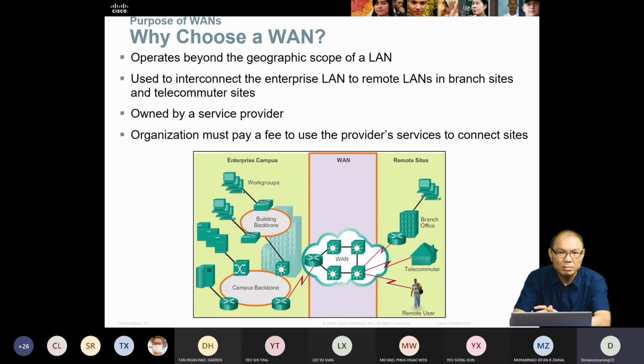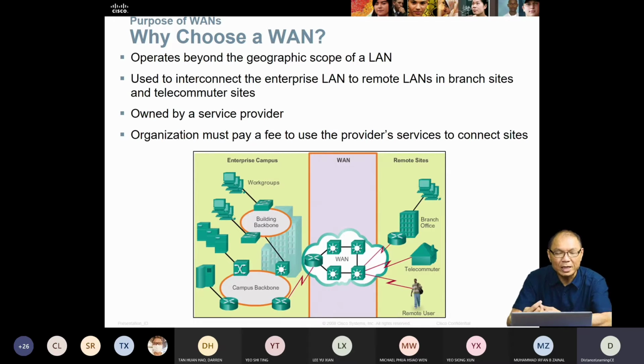No? Basically, a wide area network is a type of network. Like what I said when we talked about standard and extended ACL, we have to look at the difference. The difference between standard and extended is the ability to filter traffic at a more granular level. When we talk about local area networks versus wide area networks, a wide area network is a network that goes beyond the geographical boundary already covered by a LAN. That means it's a bigger network.